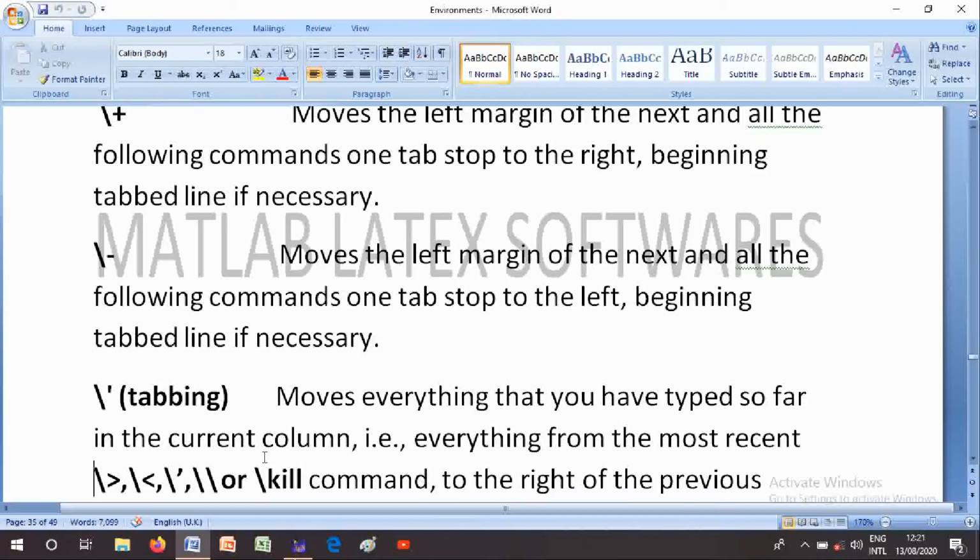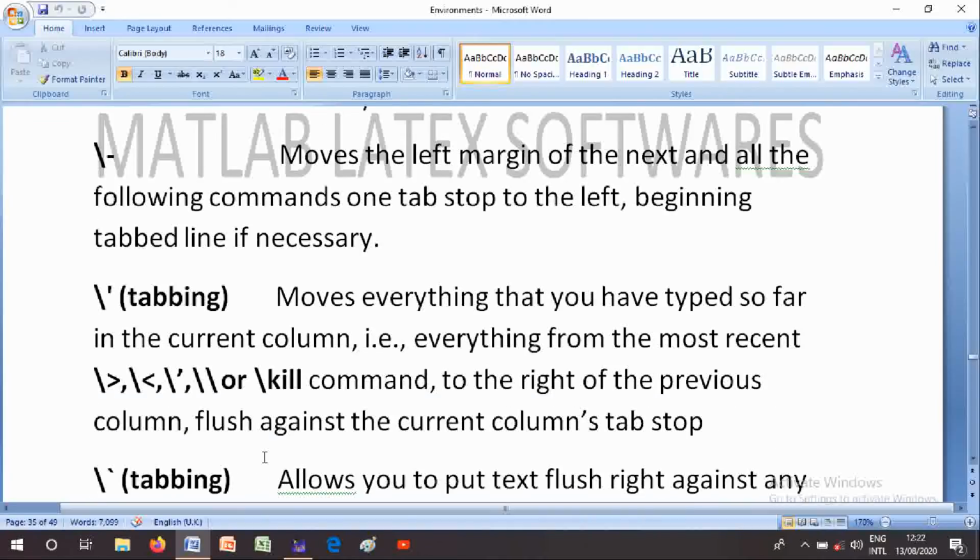Backslash apostrophe moves everything that you have typed so far in the current column, that is everything from the most recent backslash greater than, backslash less than, backslash apostrophe, double backslash or kill command, to the right of the previous column, flush against the current column's tab stop.